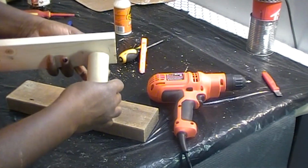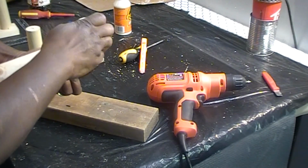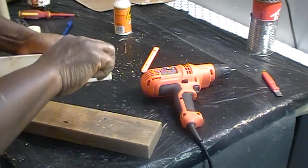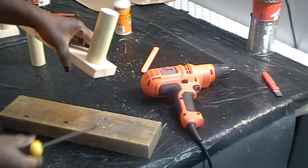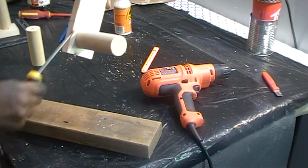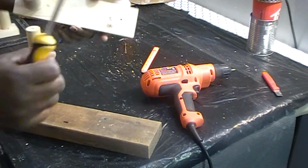Guys, because this table is more detailed in the making and I don't have a lot of fast motion, I had to break it up into 2 parts. And so this is part 1. Watch the other video for part 2 to see the completion of this table.